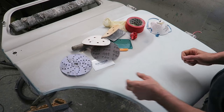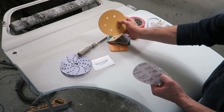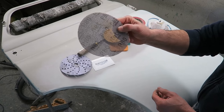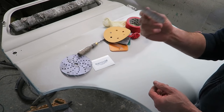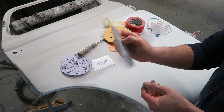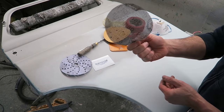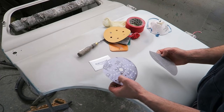Grades for rubbing down filler: 80. Very rarely do I use anything coarser than 80. I use this net kind of stuff, made by Mirka, abrasive stuff. It's okay, but I don't like rubbing by hand with this. It's great on a DA or on a block, but if I want to do some detail work, I find this stuff not that much good for that. So I like to have a bit of paper as well.